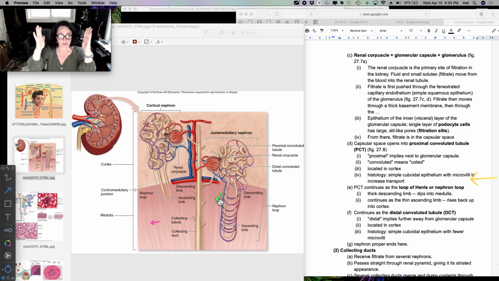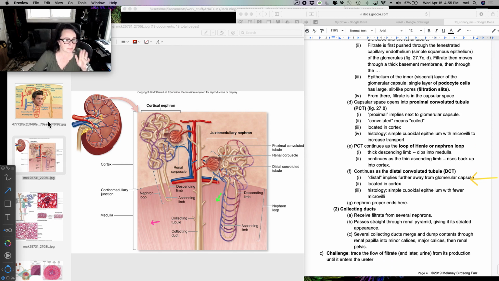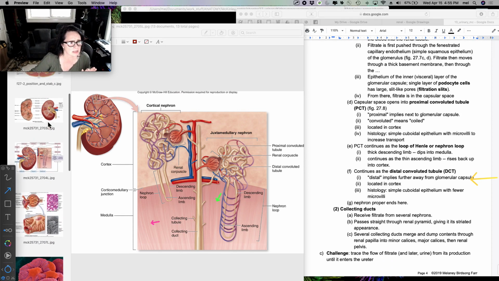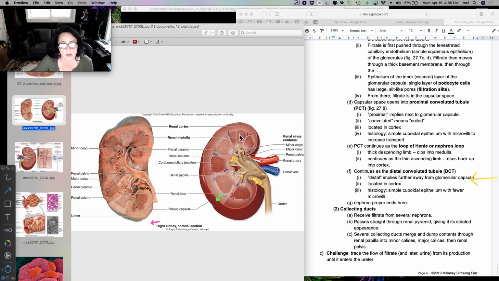So the collecting ducts receive the filtrate urine from several nephrons. So if I followed all of this, and it doesn't show the microscopic structures, what would happen is the whole nephron portion would start up here, and then the collecting ducts would collect the urine as they're going down. And do you see how these look almost parallel, not quite, but they're all basically pointing toward the renal papilla? That's because what you're seeing is the direction that all these collecting ducts are going.